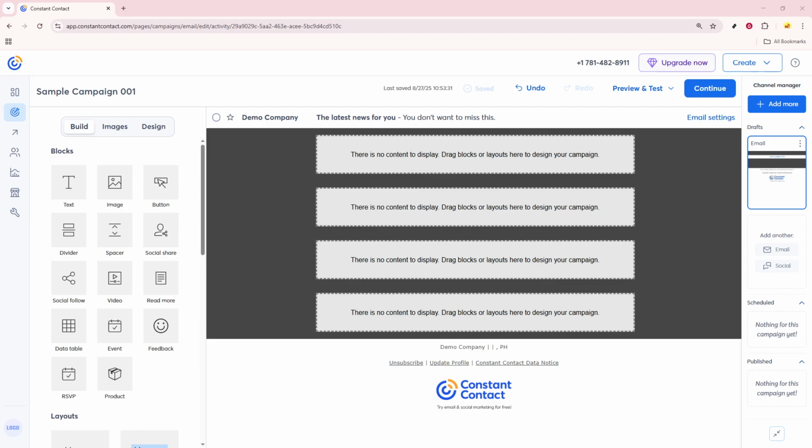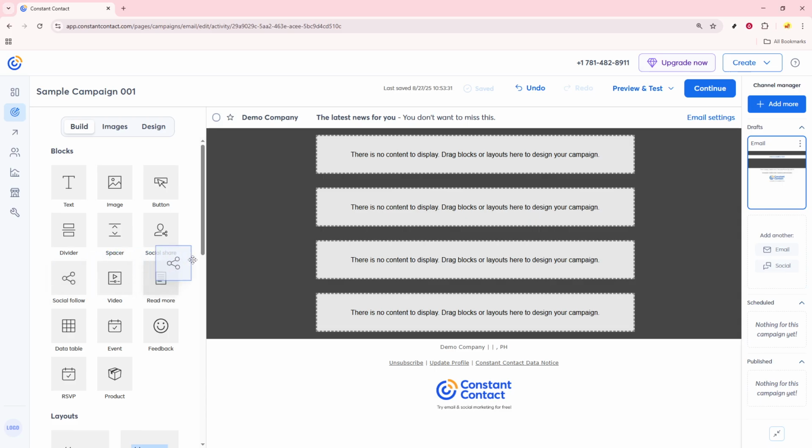First, open the email editor in your Constant Contact account. Once you have your email template ready, you'll want to focus on adding those social media icons to step up that connectivity game. On the left side of the editor, you'll notice a variety of blocks and tools you can use to customize your email. Look for the block titled Social Follow. This is what we'll be using to add your social media icons.